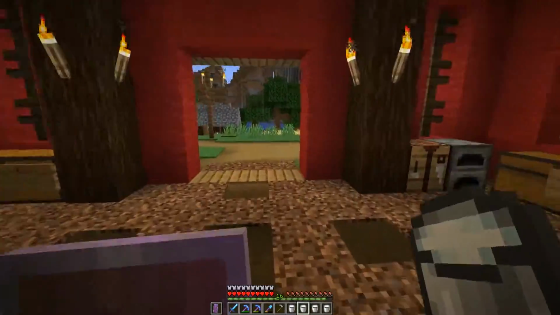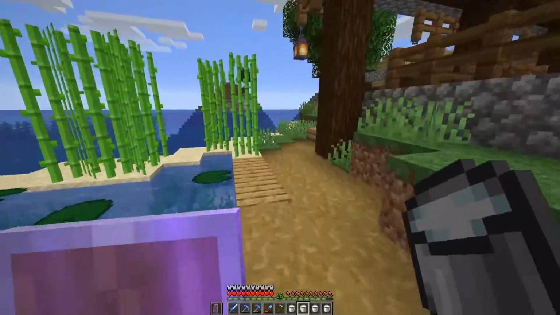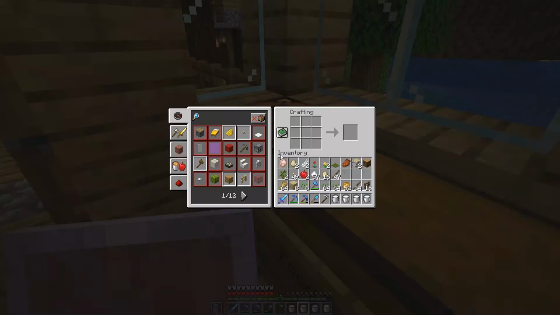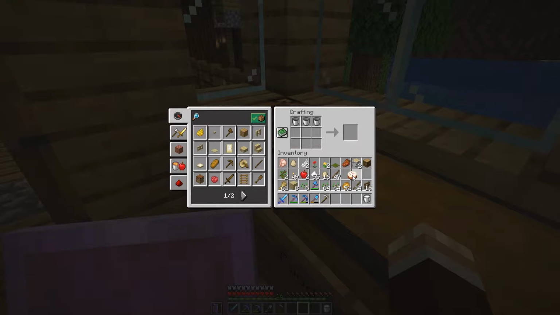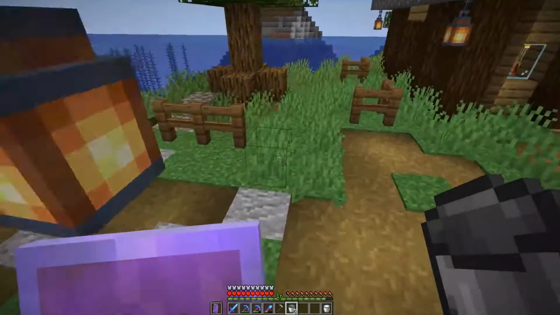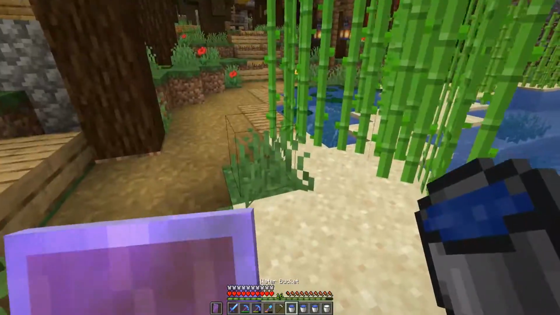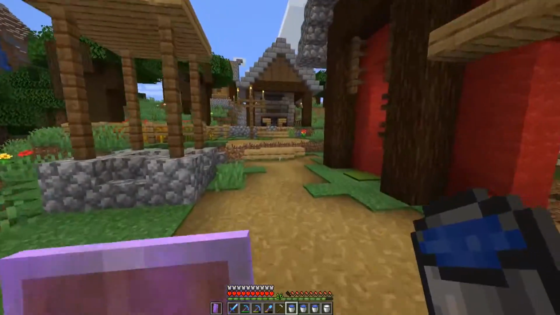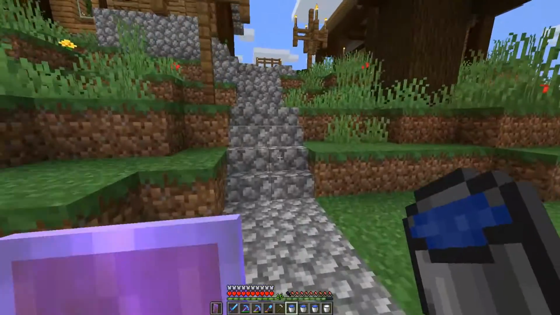There we go. Got ourselves some wheat. Still having a little bit of server lag. Let's make us a cake. Alright, now we got 3 empty buckets. Get ourselves some water. Alright, so I'm going to go put in the farmland, and I am going to finish off the fences. And when we come back, we'll take a look at what I've got.